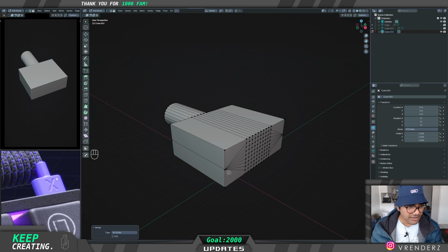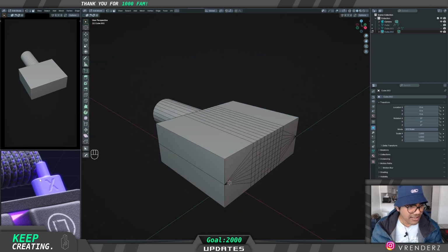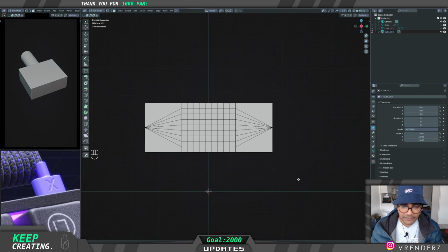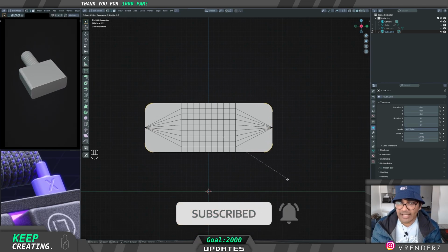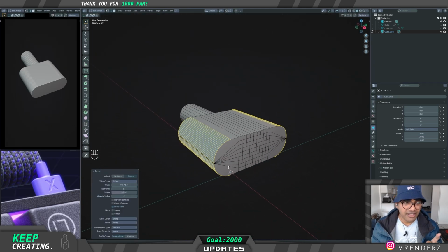Now that this is complete, how do we get all the smooth curves? That should be pretty simple. Go to object. First, obviously, like we do, just transform this, go to edit, select your edge. You see that this is completely circularized. So select this edge, this and this. And I'll show you exactly what I mean. This curve is basically like this. See, it's actually touching. This edge is touching in the middle like that. There's no flat surface on the edge. You notice that? You need to go all the way here and then give it loops. That's basically how it is, right? Looks so much cleaner, right, on the top.